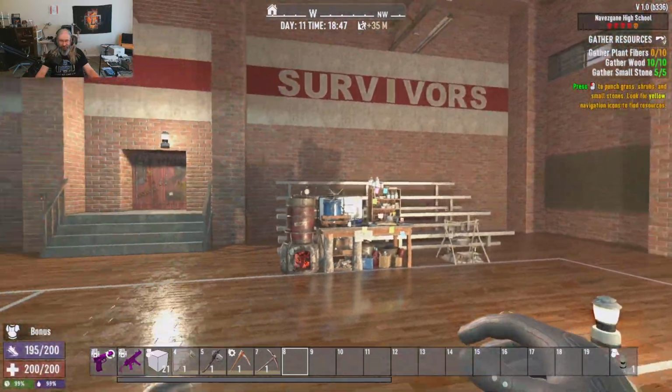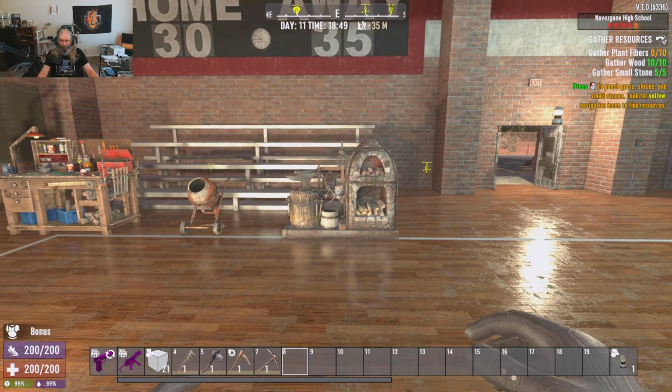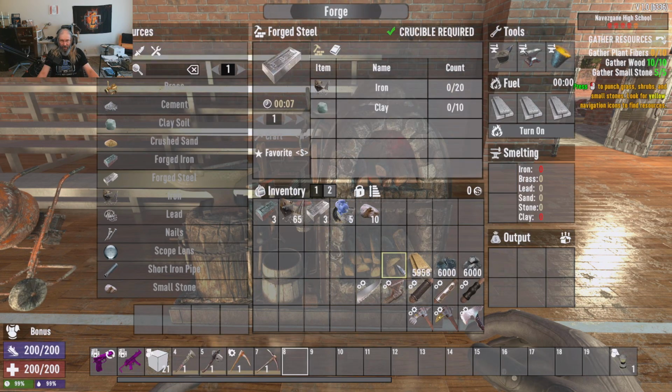That's just mine for running around on. So, let's go in here and let's talk about the fuel sources. So, let's go over to our forge. And let's just put 10 of each of these over here, because putting a stack of 6,000 into that thing isn't realistic.